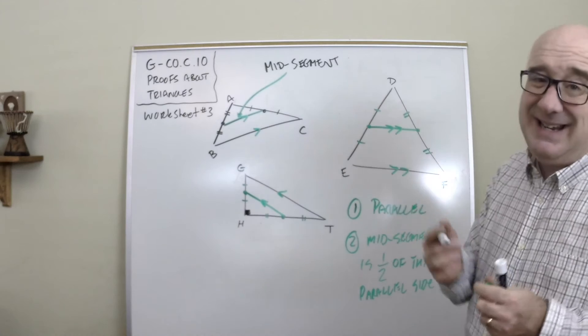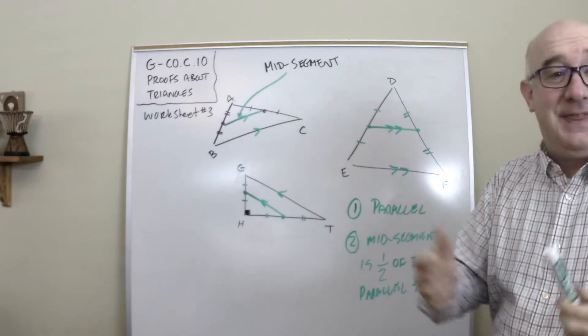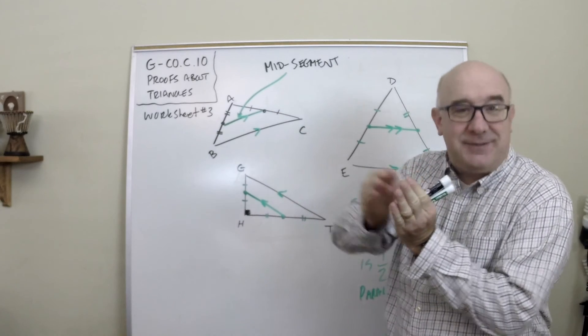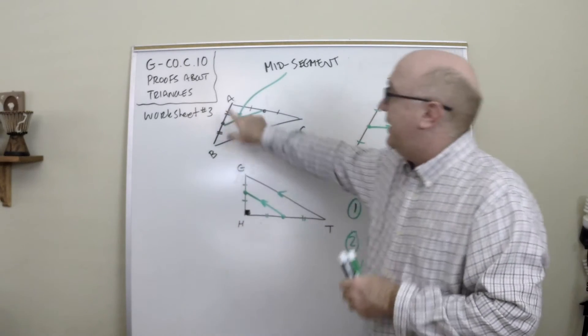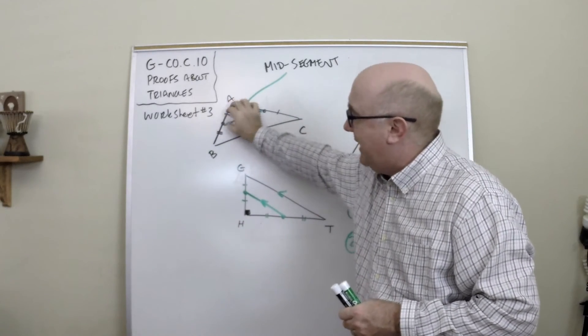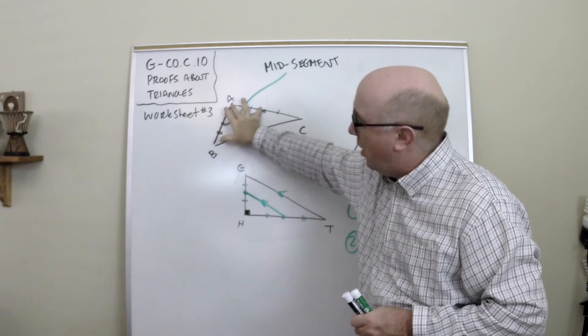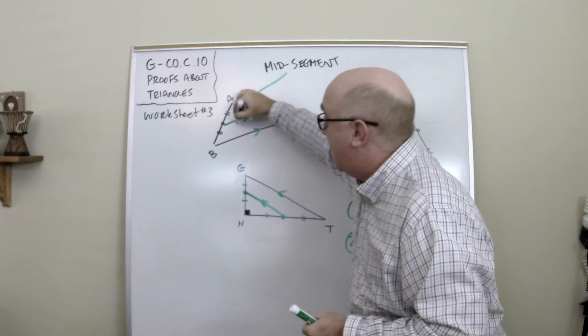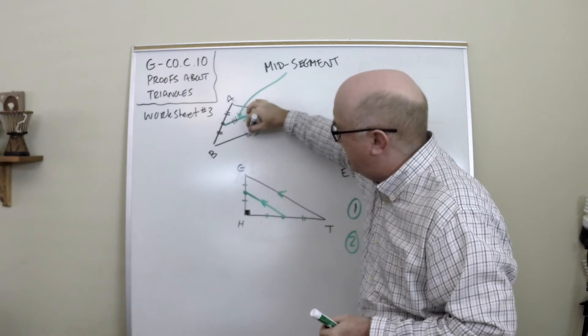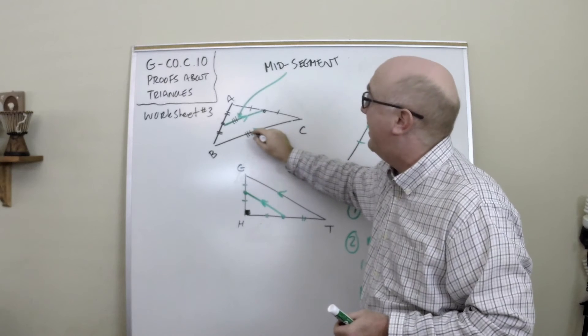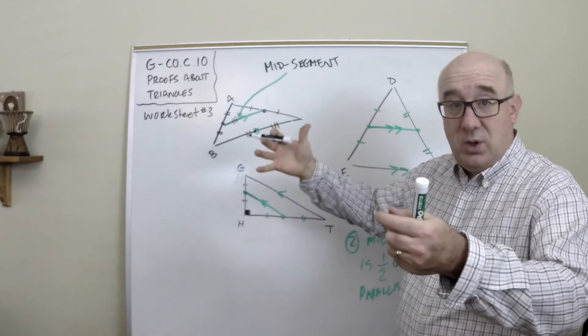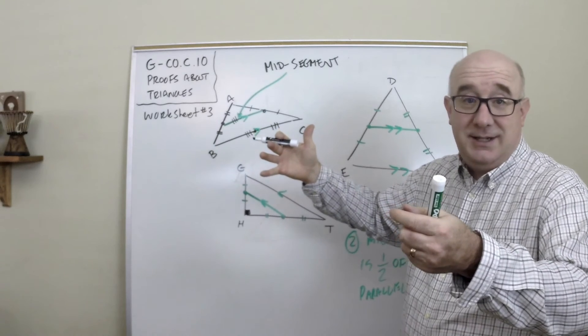I think you can kind of get the grasp of that idea. Think of it in terms of, kind of like a dilation, that there's this tiny little triangle, and everything that used to be one in length gets doubled. And so it would make sense that the length of this would be this length happening twice, and so it grows at twice the scale factor.